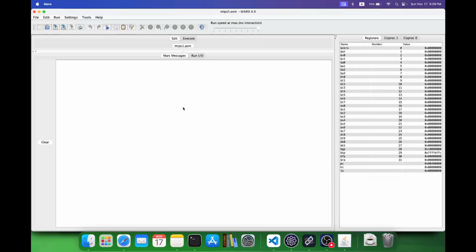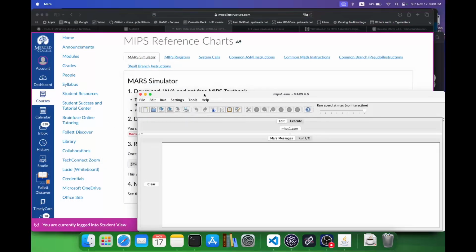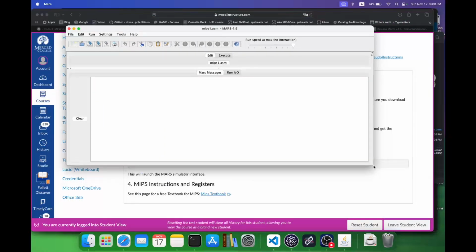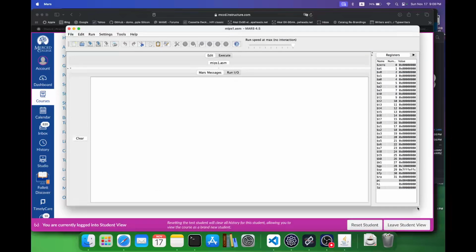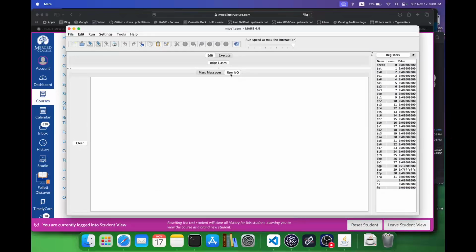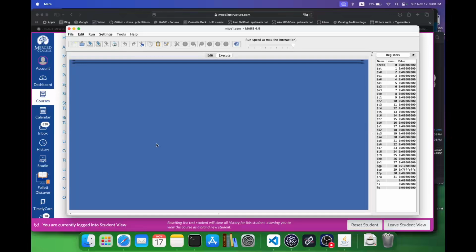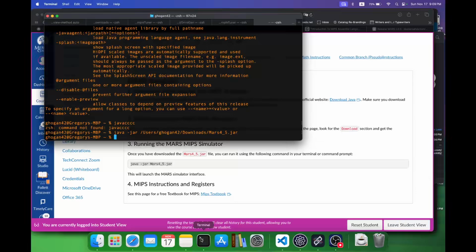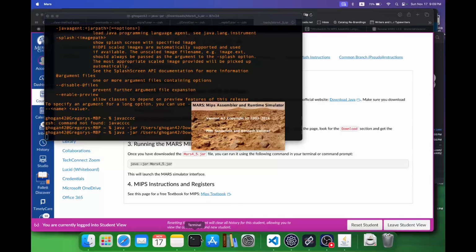Oh, you're killing me. So let me figure this out. This is something that happens in macOS sometimes, where it doesn't want to make this big enough to see. The actual text editor window is being hidden, and there's a way out of this. I just don't know what it is. Maybe that'll work. Well, here? I don't know what just happened. Why is everything blue? All right, I'm going to have to close this, open it up, and we'll get it one of these times, because I don't want to start over on this video.